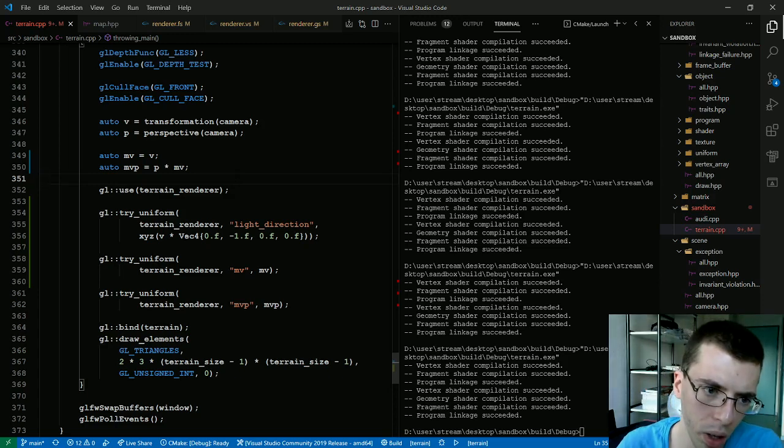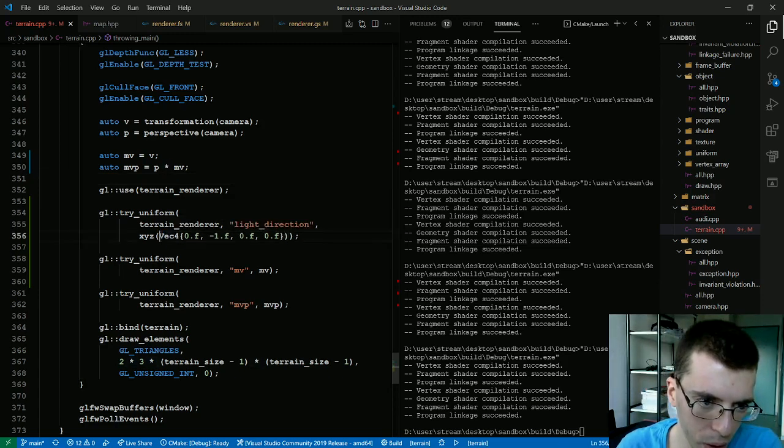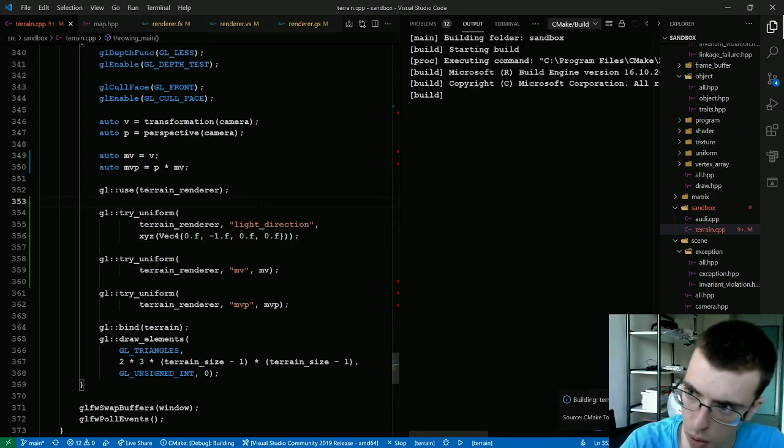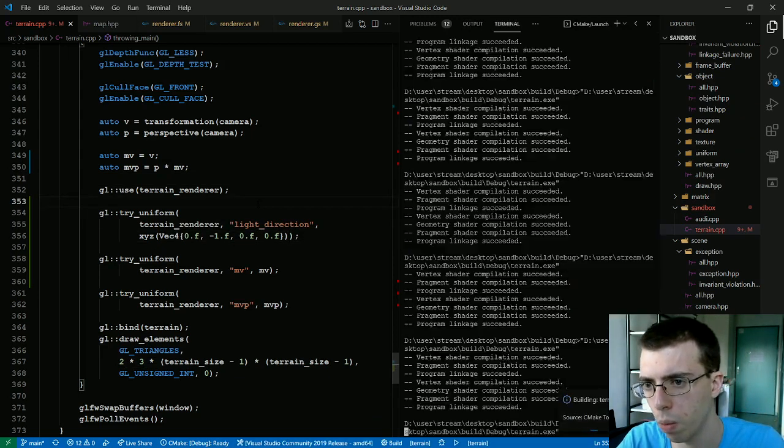Should I really be changing the direction by the view matrix?